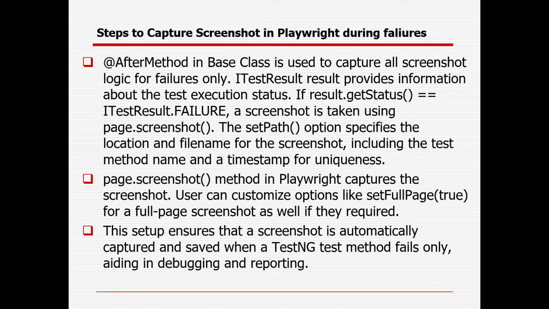So in the last session, you already saw how to capture the screenshot. For that, we created a new package called utility, and we also created a new class. There we defined our static methods to capture the screenshot as well as the full page screenshot. And in the test, we called those methods to capture the screenshot irrespective of whether the test case passed or failed.